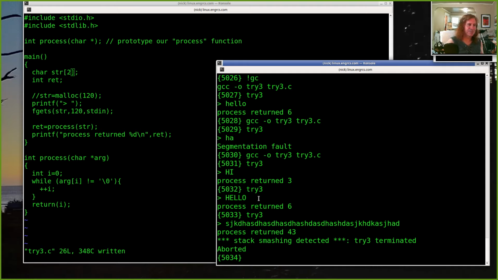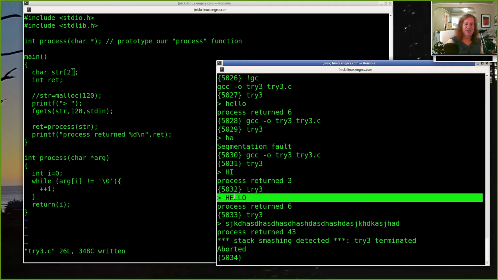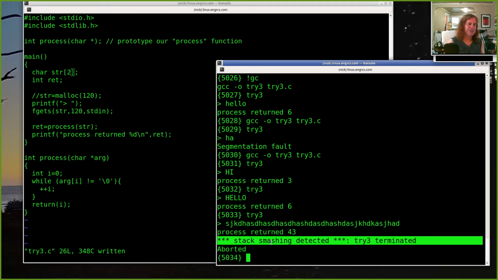You can get a little bit beyond the size of your array and be okay. But if you go too far past, the system will detect that. And so there's extra code compiled into your executable program to detect when you basically go outside the bounds of an array. And you can turn that on or off with different flags on your GCC command. By default, it's turned on, and you get a message about what's called stack smashing.